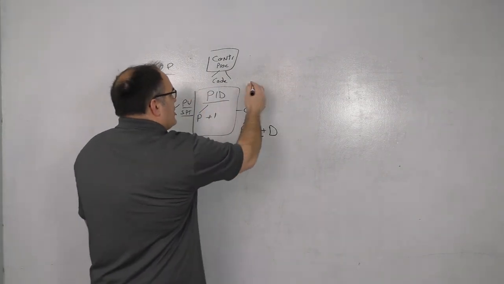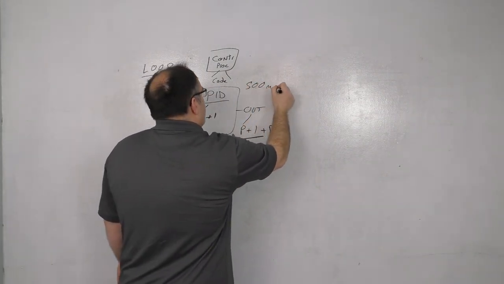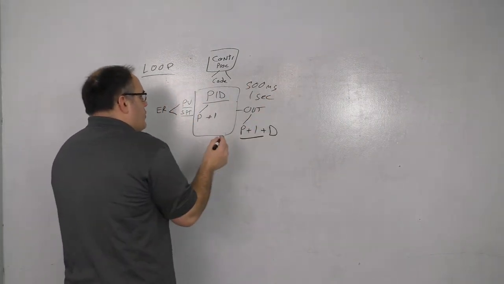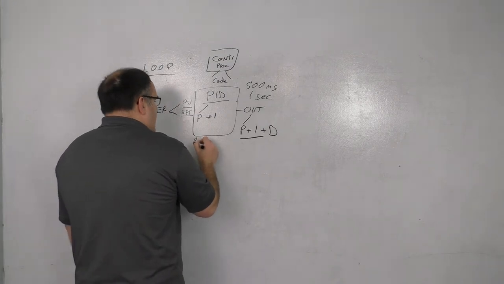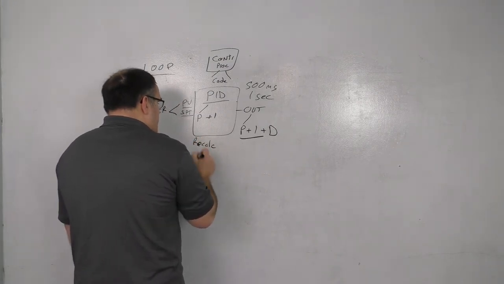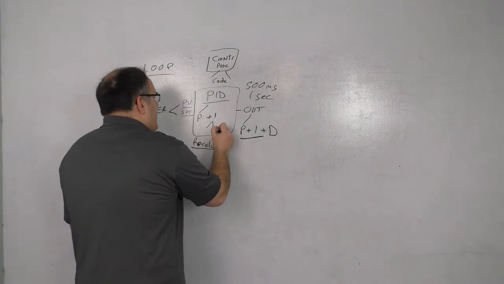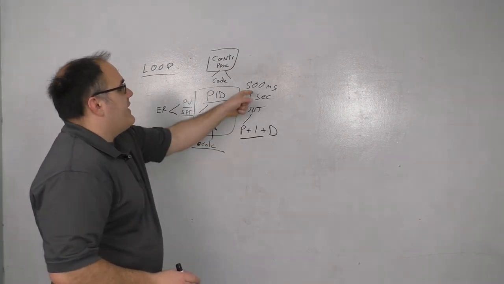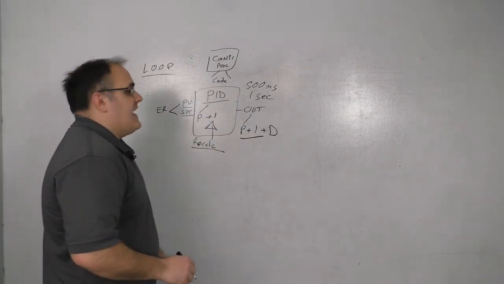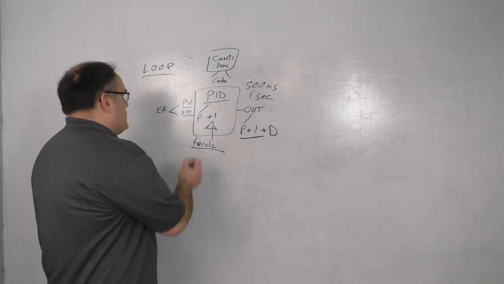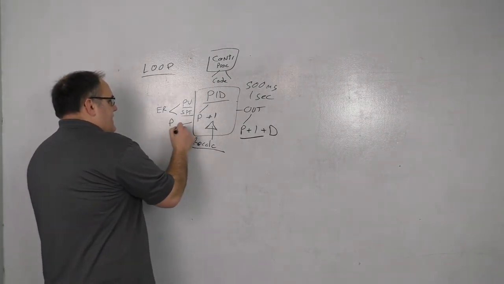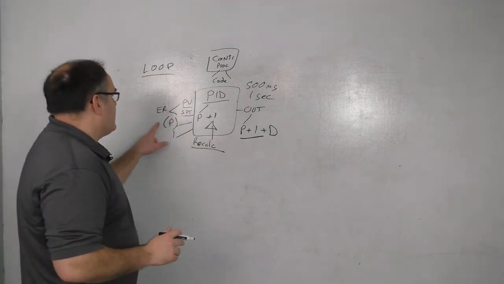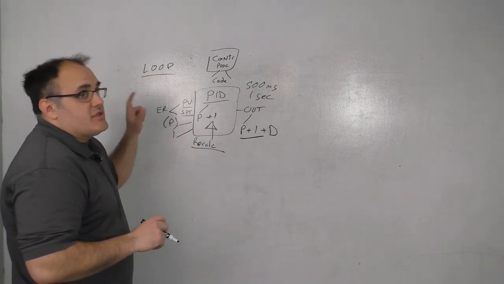Well, what happens is usually every 500 milliseconds to every 1 second, this loop will rerun itself, meaning it will recalculate the equation. So this equation in here, which the YouTube video I share with you goes through, is going to recalculate every 500 milliseconds to 1 second. That is what you're adjusting when you're tuning your loop. You're adjusting the P and the I values. And by the way, just a side note, P is a constant. So P will have a constant response to error.